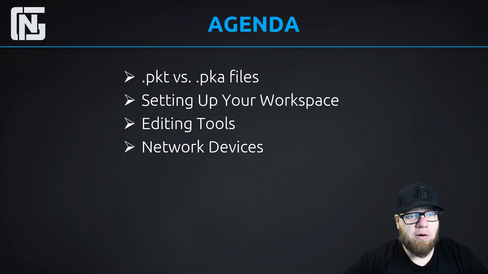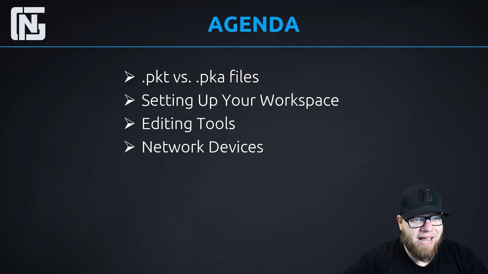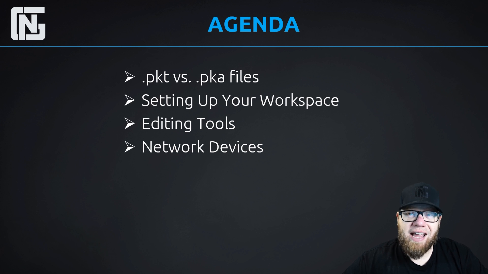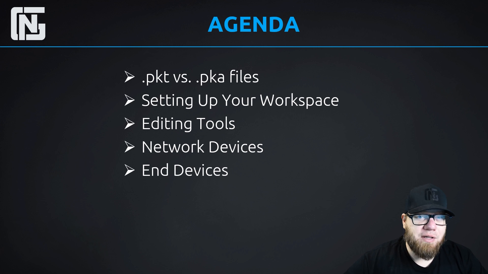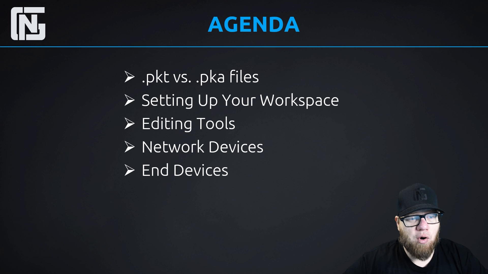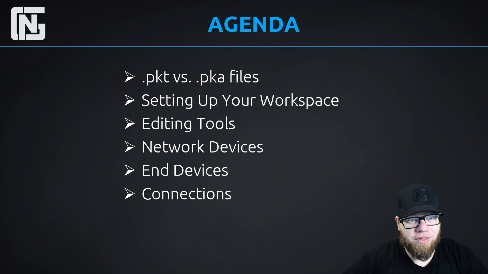We'll look at network devices — routers, switches, access points — and see how the different tabs in each of these devices can be used to configure them the way we want. After network devices, we'll look at end devices: PCs, laptops, and servers, and we'll review how to configure some of the most popular services on those servers so you can have them running in your network. We'll also look at the different connections, what they are and when they're used.